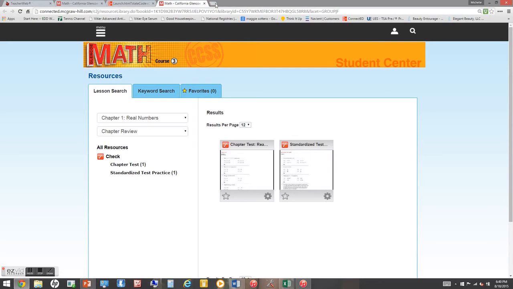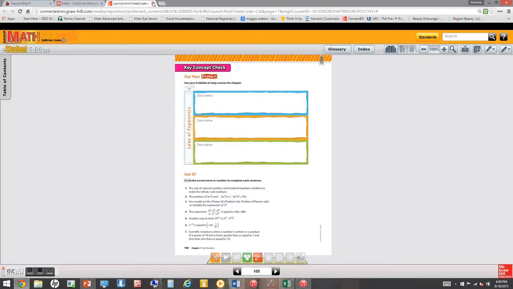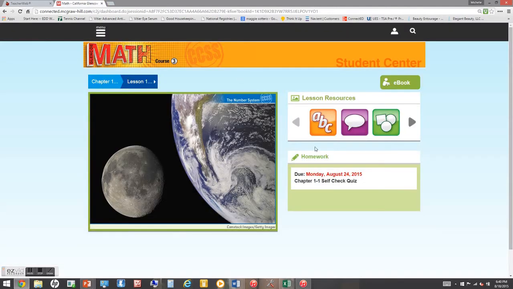Okay, so we've clicked on this book. I think it's pretty obvious that right here are all the lesson resources. There's the vocab, there's something called the personal tutor, wherever you see this little bubble thing. There's the toolkit. Let's keep going to the right. There's the check. This is the same as last year. It's called eHelp. For a couple of problems on each section of the book, they'll do a lesson by lesson solution, and we'll look at that in a moment.